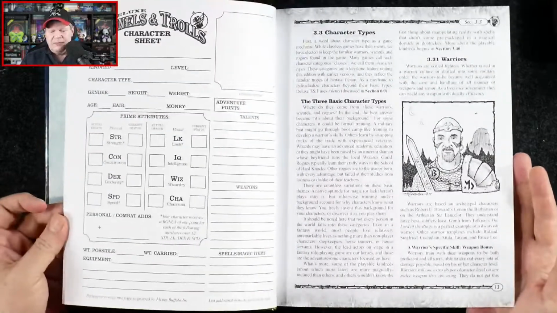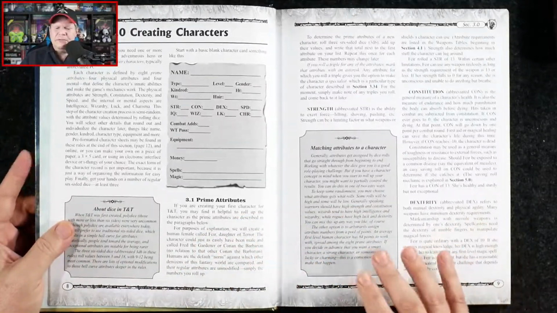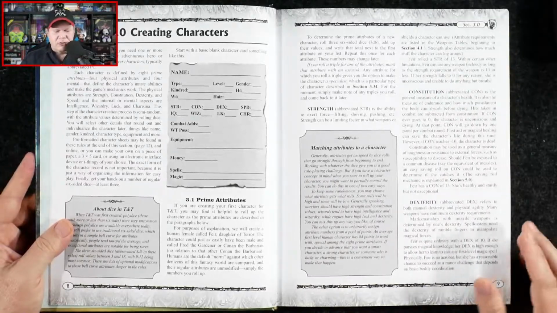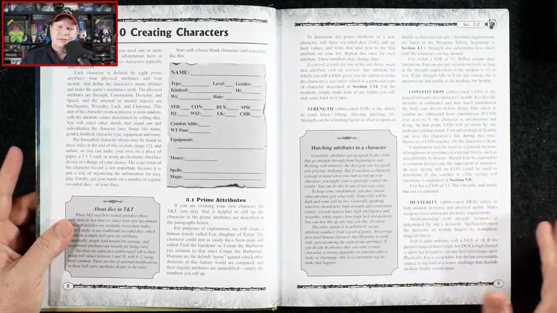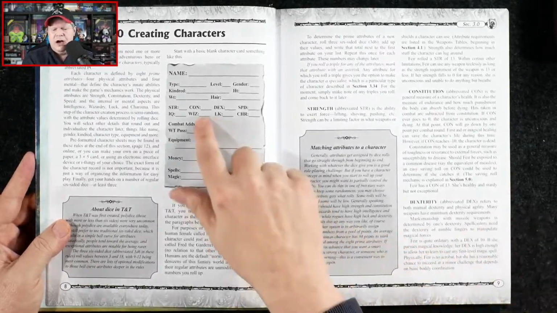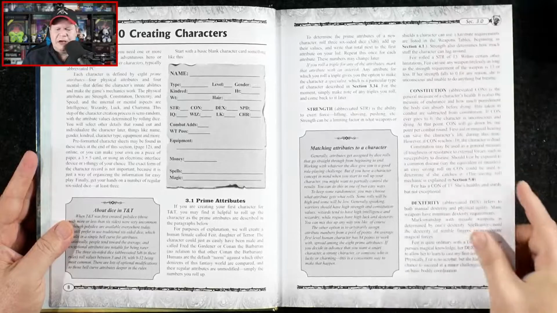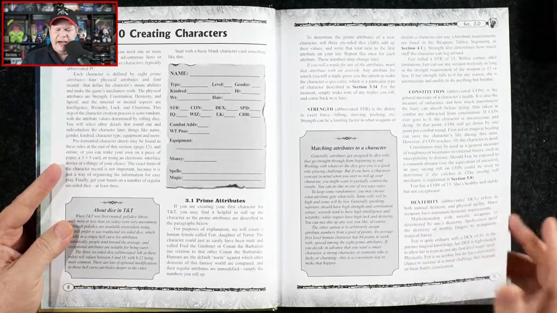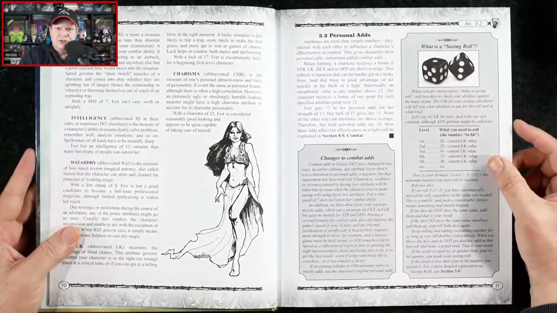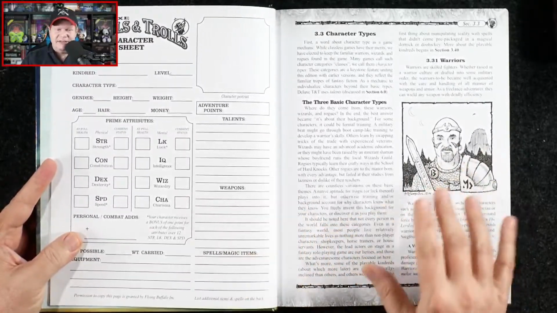All right, so we're just taking a peek here, talking about character types, creating characters. We have pretty much the standard attributes. We've got strength, constitution, dex, speed, IQ. See, dex and speed are different, two different things. Then wizard, which is kind of like your wizardry skill, which you pay to cast spells. There's also luck and charisma. And this is all based on 2d6. That is the resolution mechanic, 2d6.